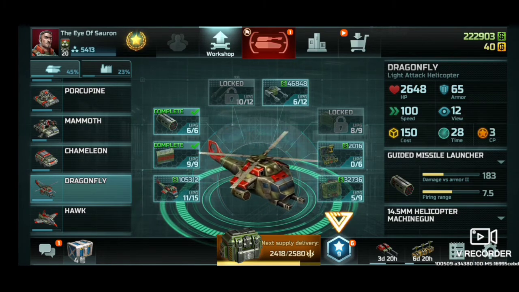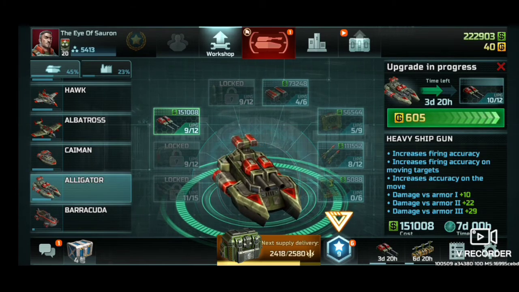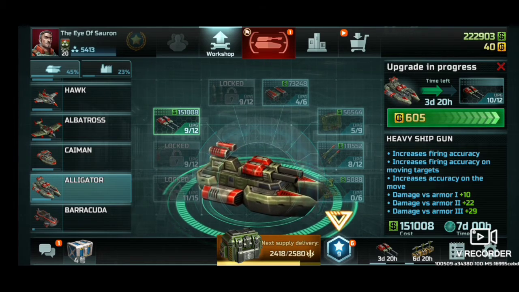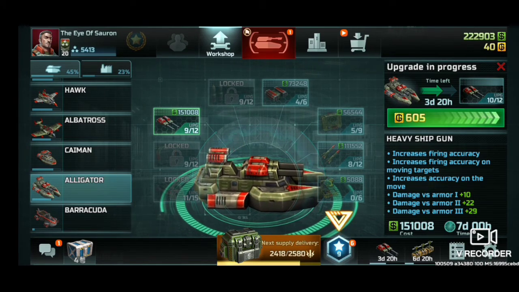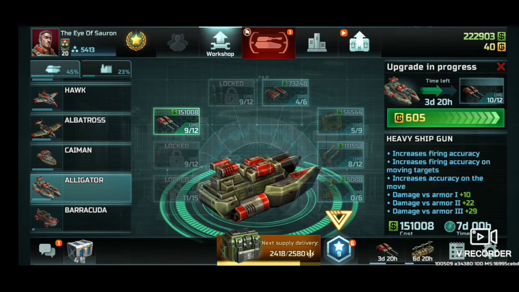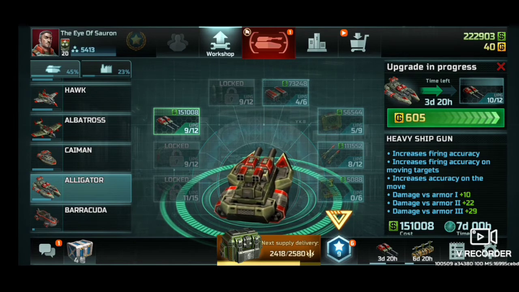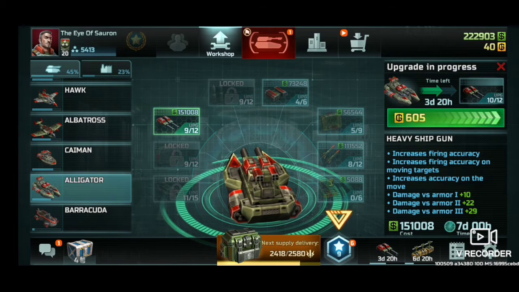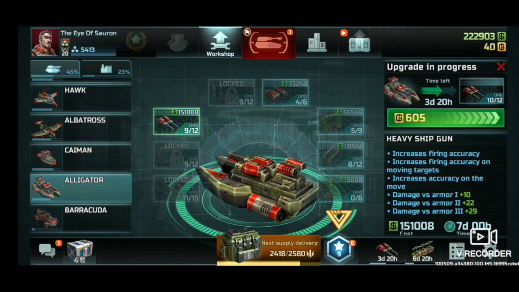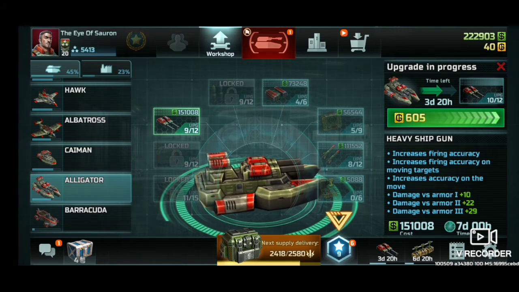So yeah, when you get to rank 15, I will suggest you to upgrade your Alligators. Alligators are the tier 2 resistance naval units that are mostly used by resistance players because of their unique ability of anti-air. You see, Alligators, apart from having good firepower, have a very good anti-air as well. They are kind of vulnerable to Vortex and Cyclones. This is the advantage that Alligators hold over the Confederate counterparts that don't have an anti-air.